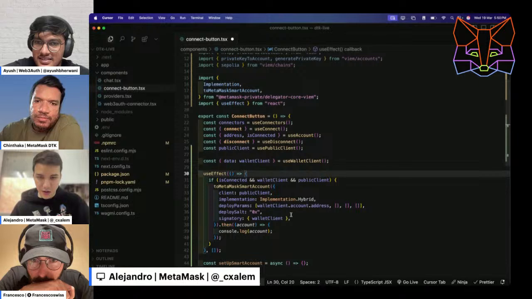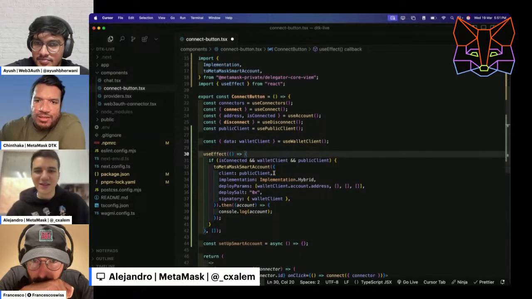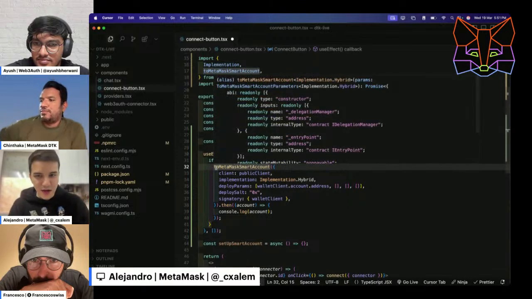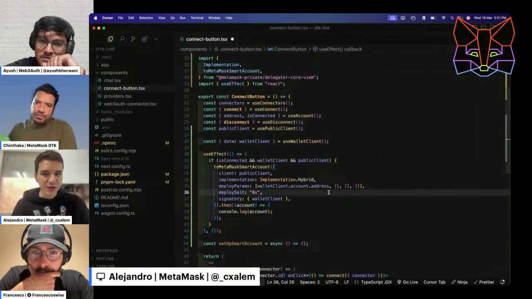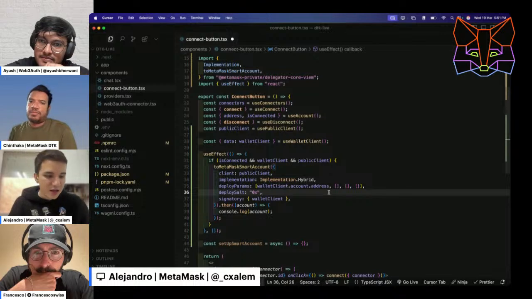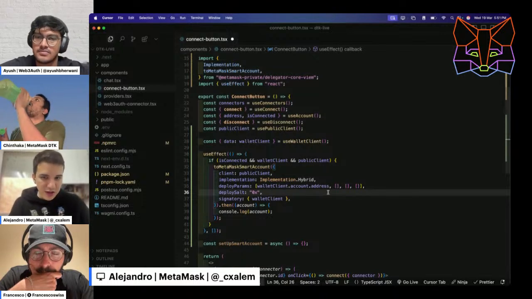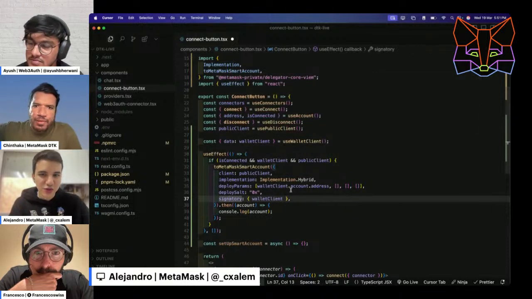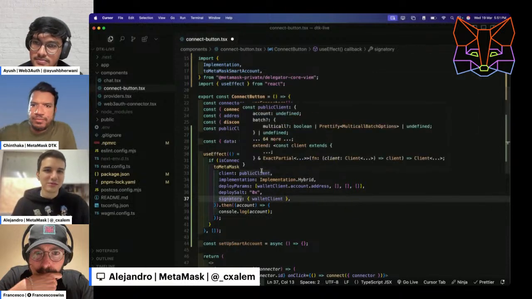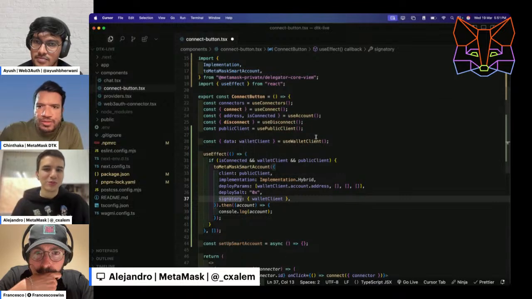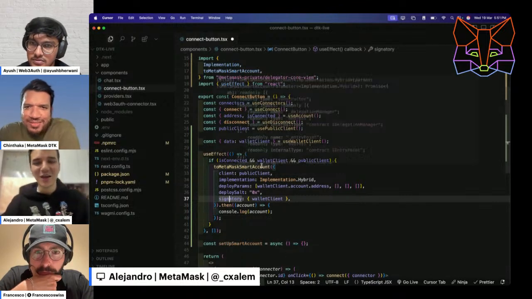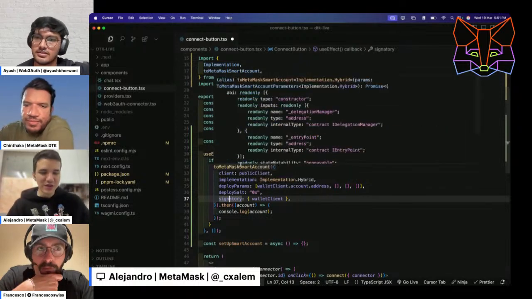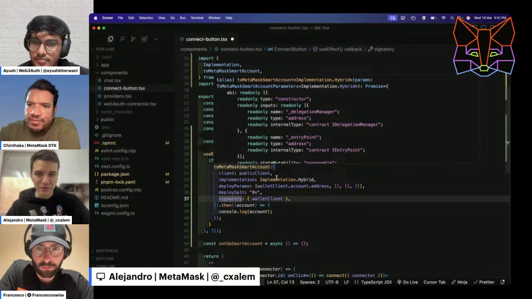Great. Just to recap, what we're doing right here is creating the MetaMask Smart Account, which is going to be the signer smart account, right?